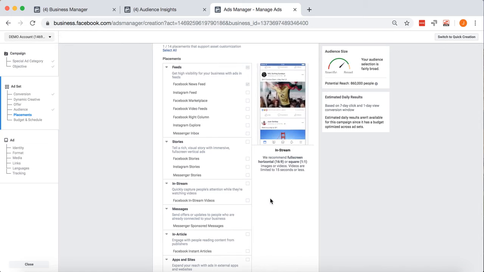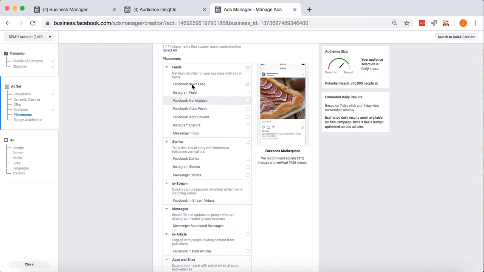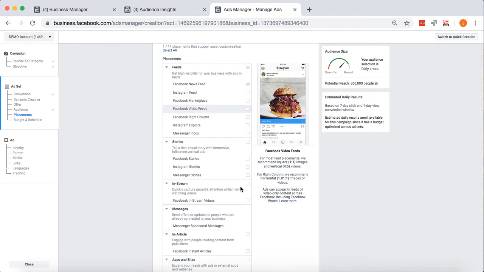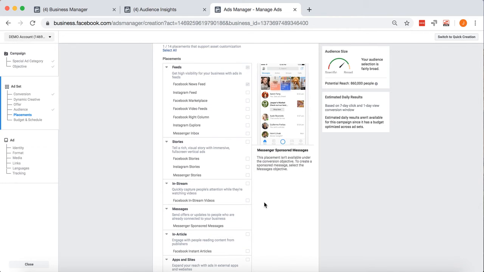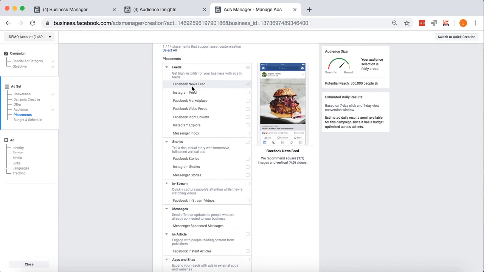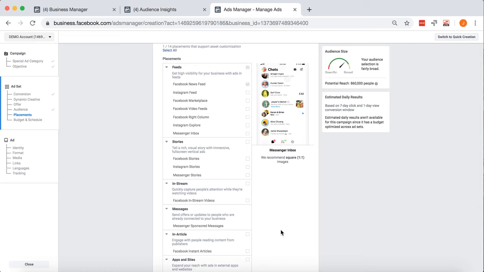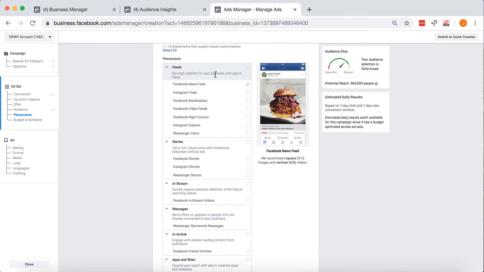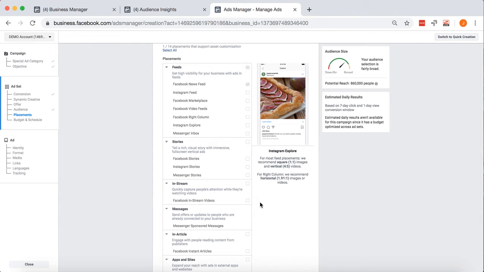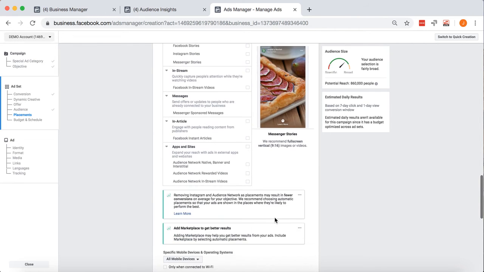Now, once you find something that really works, by all means, you could certainly create new campaigns that target the Instagram feed and some of these other things. But the way Facebook works, pretty much 90% of the traffic is going to be the Facebook feed and the Instagram feed anyways. So I don't usually mess with the other stuff too much. That's just me. So like I said, start with the Facebook newsfeed, and once you are seeing some success, create a separate campaign where you target just the Instagram feed. And then if you're really killing it, then make another one where you're doing it all, I guess.